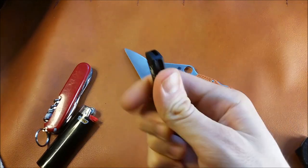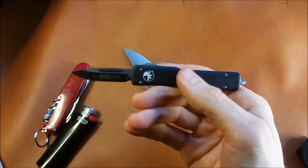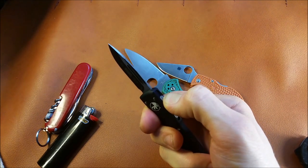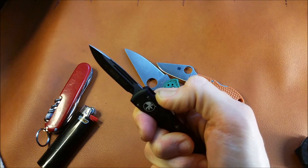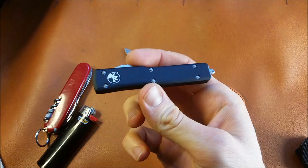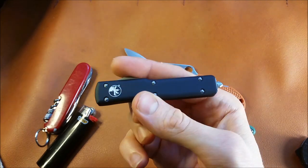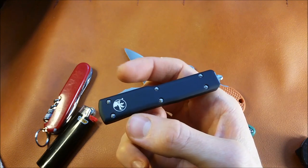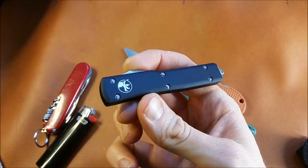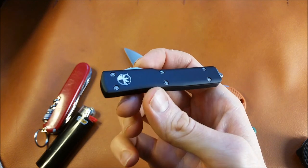If I pick up this knife, I've got to make sure I have a good grip on it before it pops. That said, it's also got a very stiff switch coming back, stiffer actually pulling back than pushing forward. It really makes me feel confident that this thing is going to stay open and stay shut until I very intentionally push that switch forward or pull it back. This is like your home defense revolver with a real heavy trigger pull. It's not going to go off unless you mean for it to.